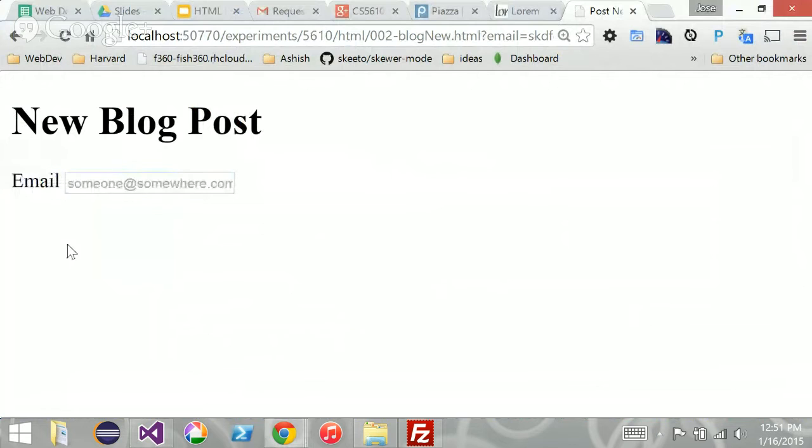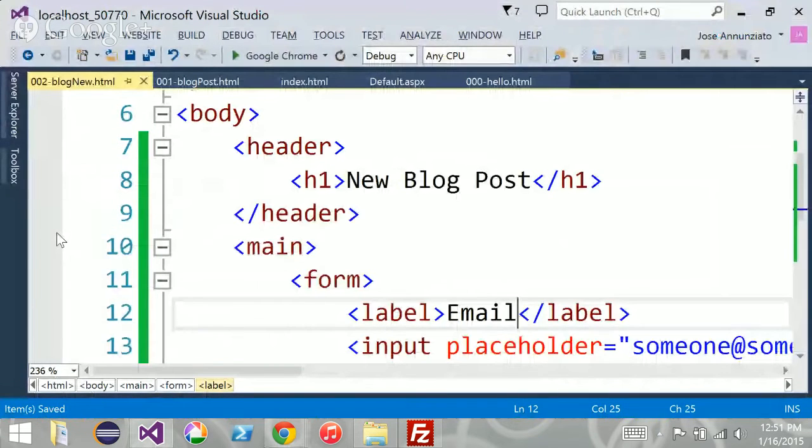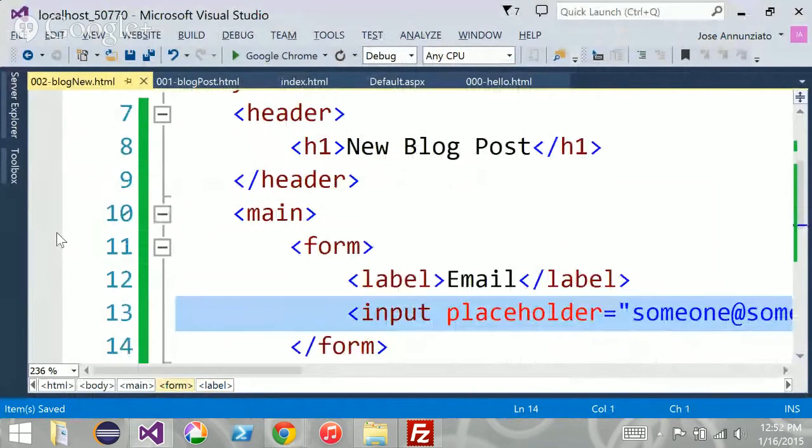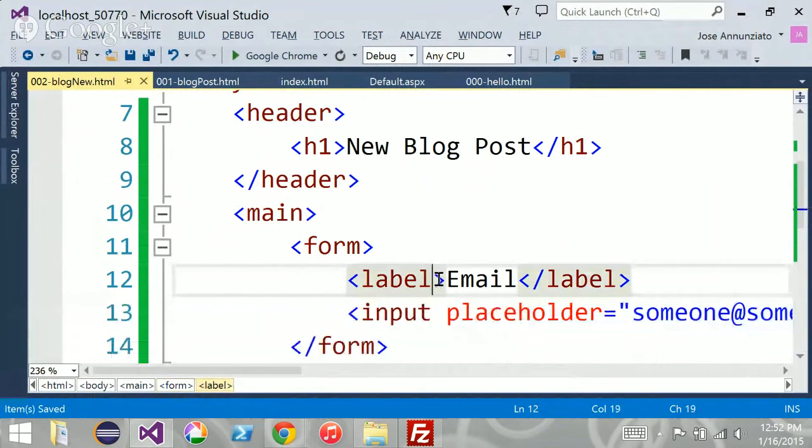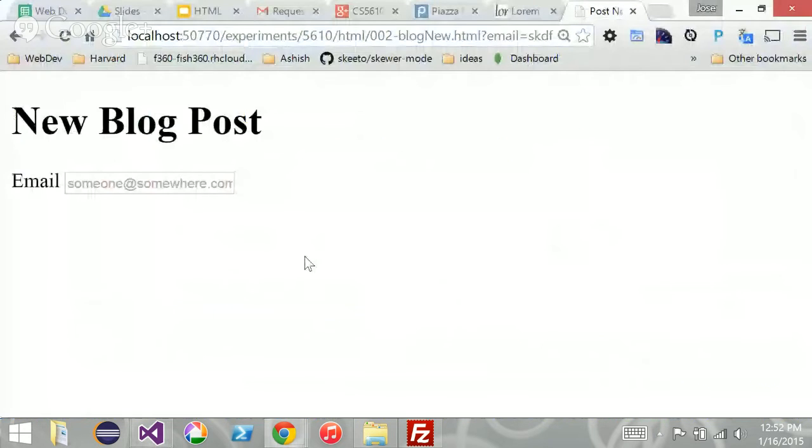Now labels, they work along with the input field for which you are labeling, right? It says, what am I labeling? I am labeling that input field, right? They should go together, right? So what happens is that labels should refer to the input field that they are labeling. Okay, notice now that if I click on the email, nothing happens on the label. See that nothing happens, right?